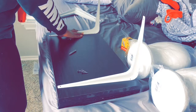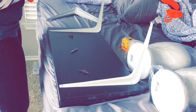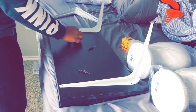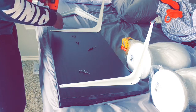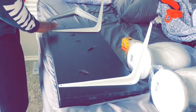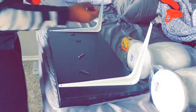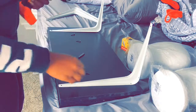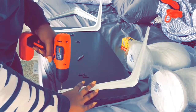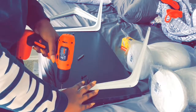All right, and go ahead and drill that hole in and then come back out. Make sure you drill back out, don't just try to pull out. And into that same hole, take the screw and drill that in. And then do the same thing for the 2 other holes at the top of the bracket. Drill back up, yeah.